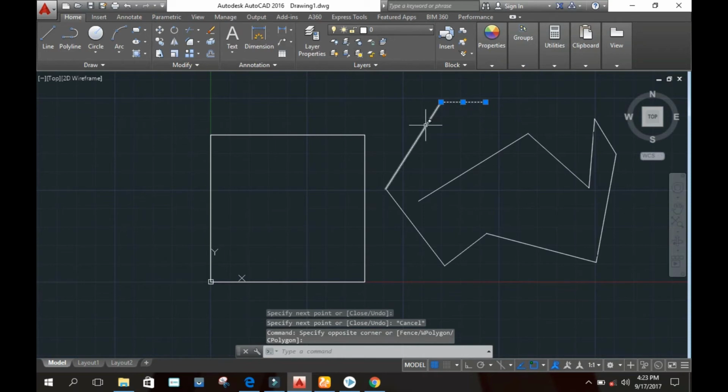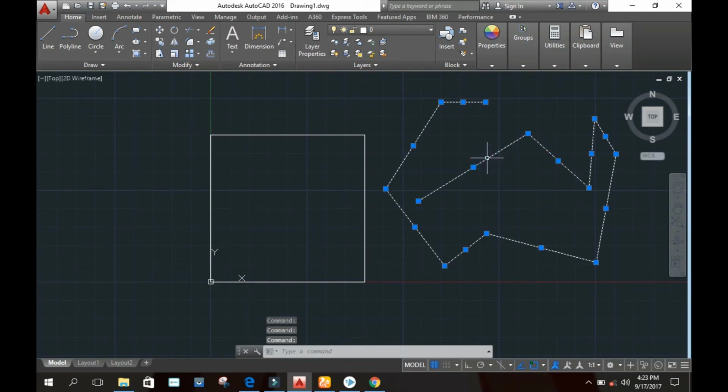Here I will show you something about line. This is a separate line, this is also a separate line, this is also a separate line. These are all separate lines, though we draw them with the same pattern, they don't join. But there is another type of line, which is polyline, which is different from the line. In the next lecture or tutorial, I will show you the difference between line and polyline. Here you can notice that these are different and separate lines.